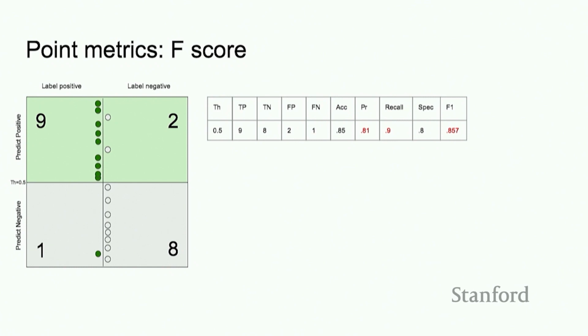In situations where your data is well balanced, you have an equal number of positives and negatives, then accuracy and precision and recall will be more or less similar. But if you have class imbalance, let's say just 1% of all your examples are positive and 99% of your examples are negative, then if you have a model that just says no to everything, it'll get 99% accuracy.